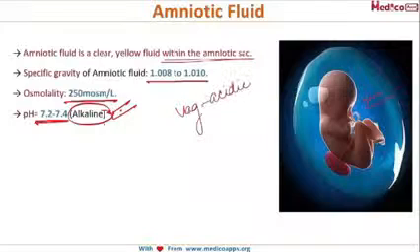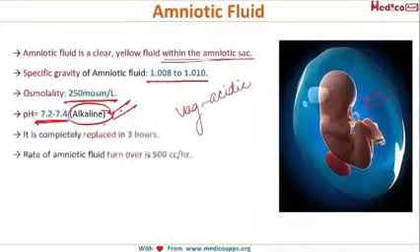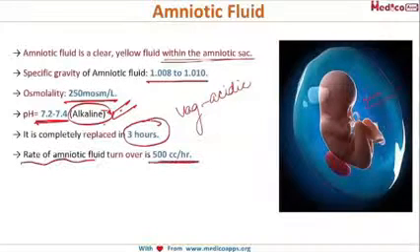Now few words about the dynamics of this amniotic fluid. This amniotic fluid is completely replaced in about 3 hours, and the rate of amniotic fluid turnover is around 500 cc per hour, because there is a continuous production of this amniotic fluid because of transudation from the maternal capillaries, from the fetal urine, from the fetal lungs, as well as the fetus keeps swallowing it, and there is intramembranous flow across the fetal vessels on the placental surface. So there is complete replacement of this amniotic fluid in 3 hours.